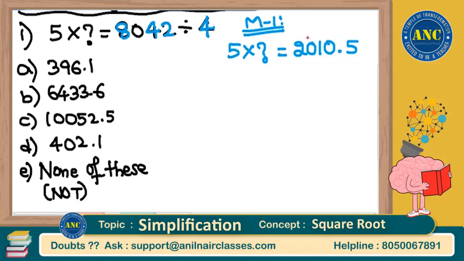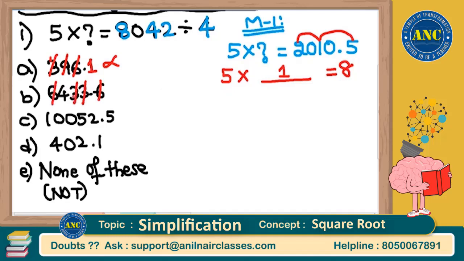One method of solving this question is by applying the concept of a digital sum. Apply it on the right hand side. 2 plus 1 is 3. 3 plus 5 is 8. The right hand side digital sum is 8, so the left hand side should also be 8. 5 into which number gives a digital sum of 8? In the first option, 3 plus 6 is 9, which I can delete. You are left with 1. 5 into 1 is not equal to 8. Ruled out. Second option, 6 plus 3 deleted. You are left with 4. 5 into 4 is 20, not equal to 8. Ruled out.